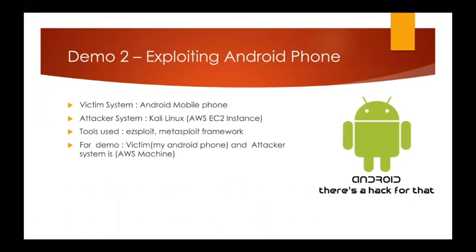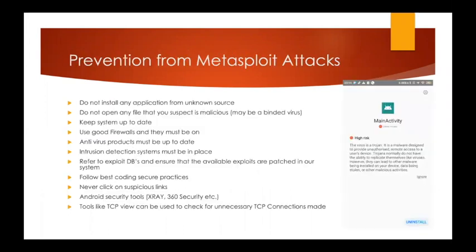So now our demonstration is over, and before we end this presentation or the video log, I want to tell few prevention measures that can be taken to protect from Metasploit attacks. So there are few generic ones and few particular ones. So I'll go through them quickly. We should not install any application from an unknown source. We should not open any file that we suspect is malicious. Must keep our system up to date and use firewalls.